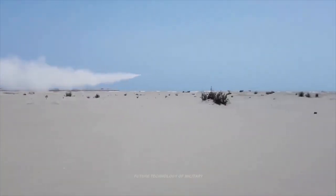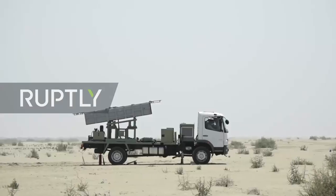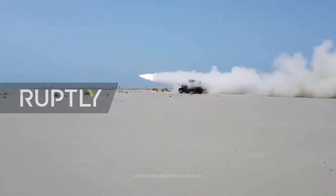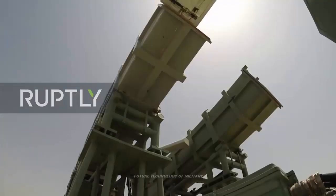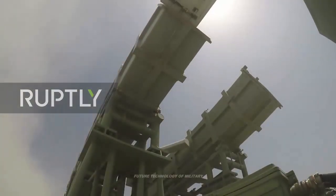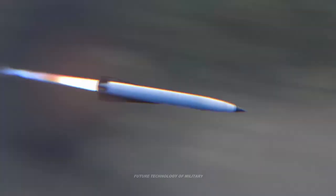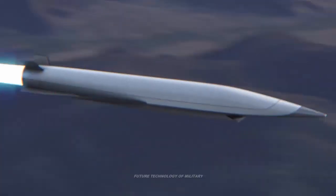The employment of ramjet engines in naval cruise missiles and the development of supersonic cruise missiles are of paramount importance, as they will greatly enhance Iran's response power in case of any military confrontation and prevent invading forces from taking timely retaliatory measures. A ramjet is a variant of an air-breathing jet engine that does not include a rotary compressor; rather, it uses the forward motion of the engine to take in air for combustion that produces jet thrust.